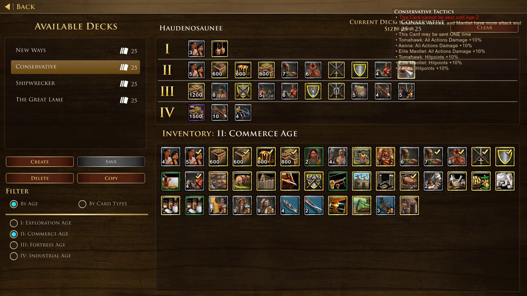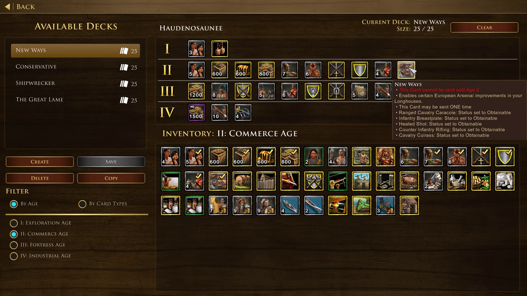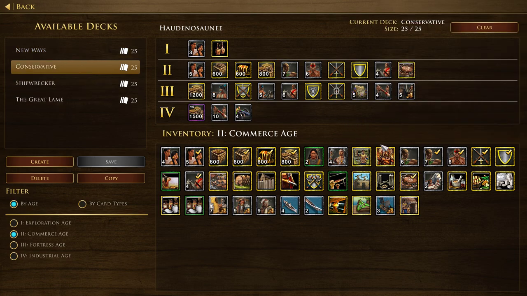I could see switching out conservative tactics. I can't see switching out new ways. If you think you're going up to Age 3, you should have new ways in your deck. But if you think you're going to stay in Age 2, I could see switching out conservative tactics for Town Destroyer. Maybe switching out the Aennas, but 7 Aennas is pretty strong. And then maybe switching out the wood, but that's just questionable. But all these other cards, I don't think there's anything in here that you want.